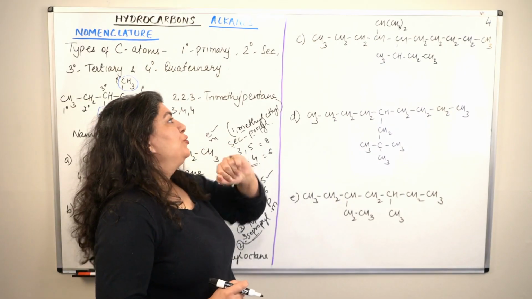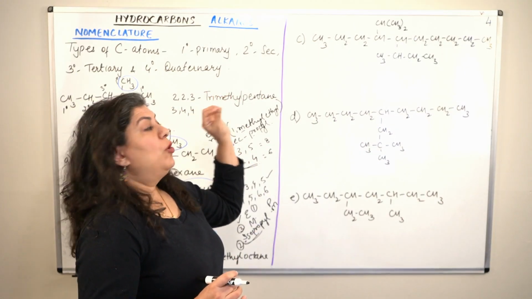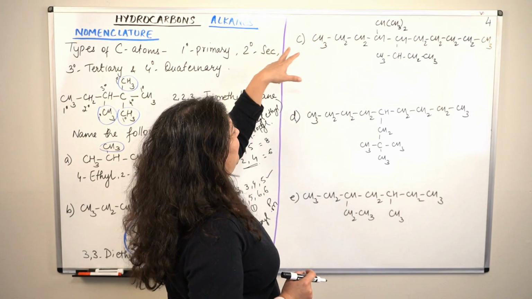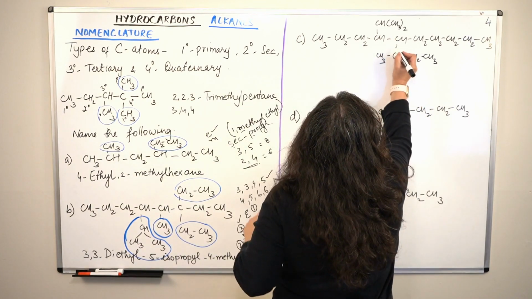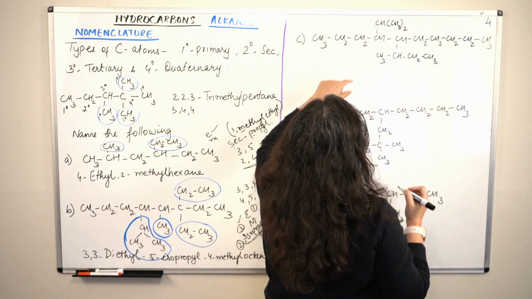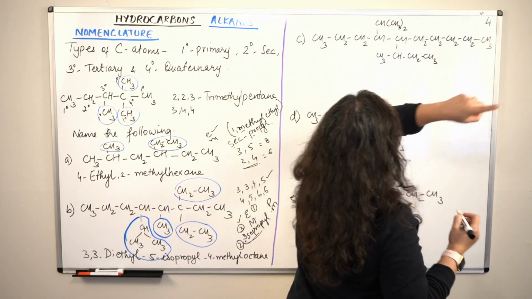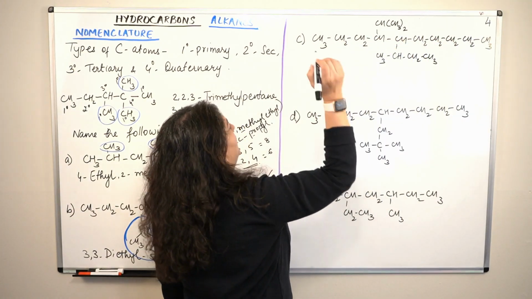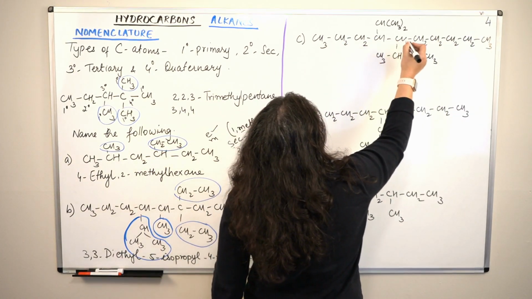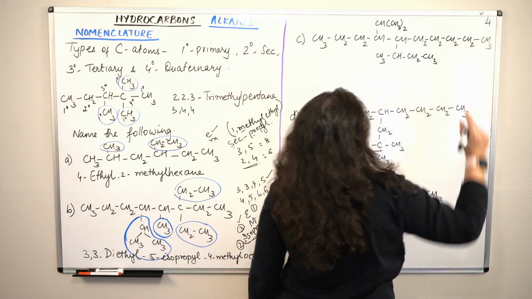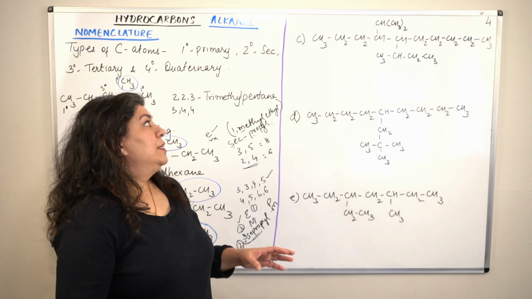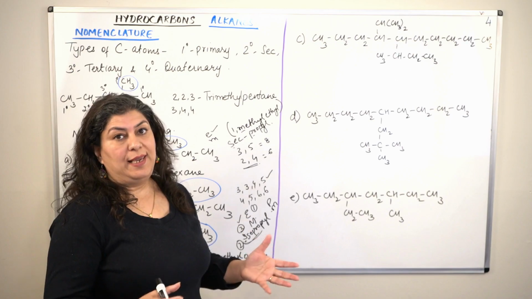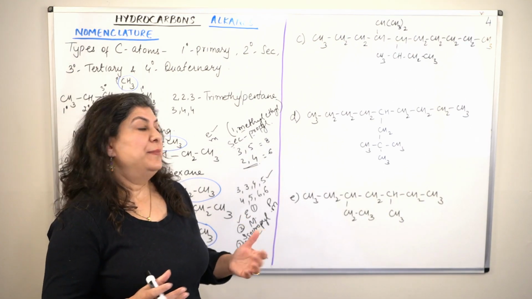Next one. Let us now do this compound. Count the longest chain again. This seems to be the longest chain. If you really look, even if I turned this way, I would have only 3 carbons here, while here I see 5, going up to 5. So obviously this seems to be the longest chain. So let me count the carbon atoms. 1, 2, 3, 4, 5, 6, 7, 8, 9, 10. There are 10 carbon atoms. So the word root will be dec. So it's a decane. I will be ending the name with decane.